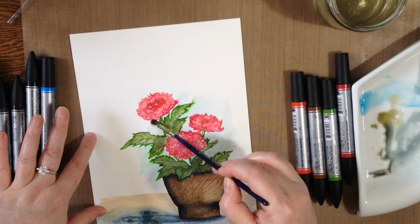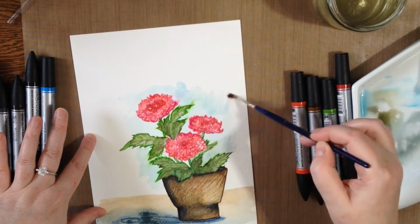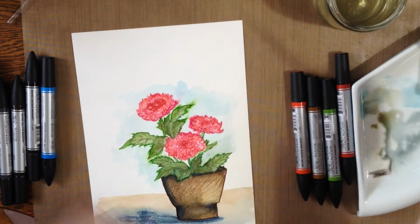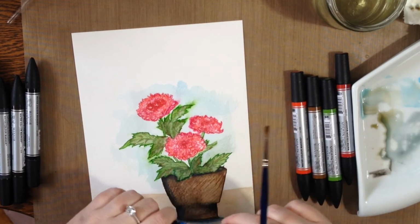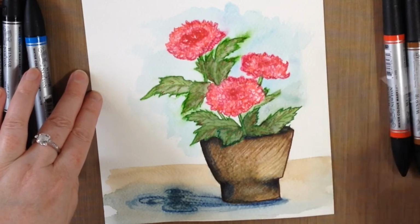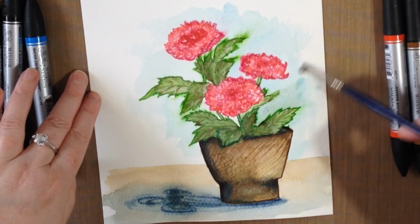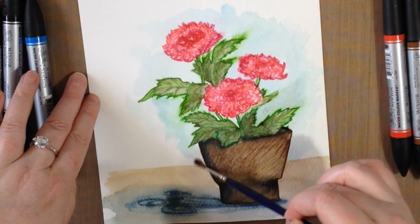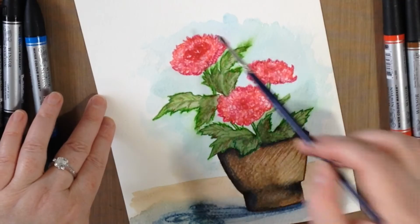So I'm brightening up the background color there with the aqua, the Letraset brighter blue, as opposed to the grayish shadow color. I'm brightening it up with a brighter blue in the background. And as you can see, I'm purposely touching the green. That's not a mistake. I want this to be very loose and watercolory. So I'm purposely letting the green bleed into the background. People might be cringing right now.